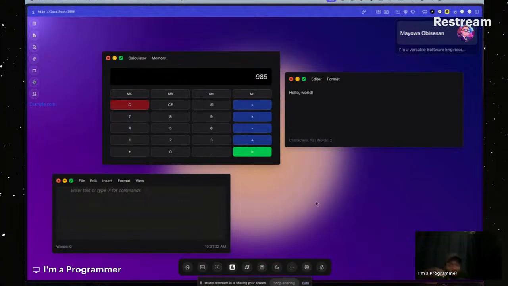Now, some of the things we are supposed to do that I have not done, and that I was probably thinking of doing on this call, is to be able to minimize. Currently, when I click minimize, it doesn't work. Close works, expand works, and maximize works, but minimize doesn't work yet. I've not gotten to implementing the minimize function yet. So probably we should try that on this call. It shouldn't be too crazy to implement.